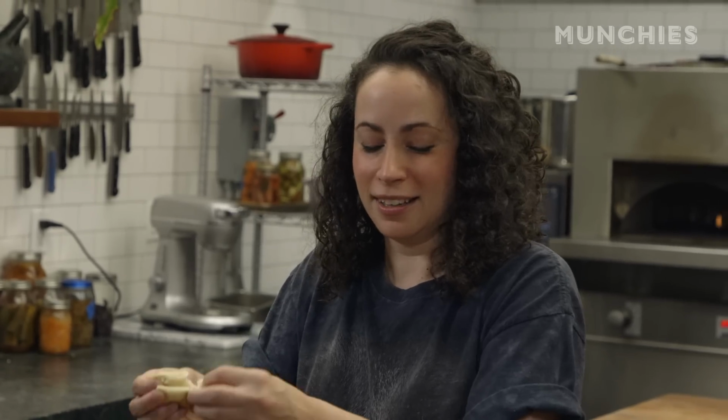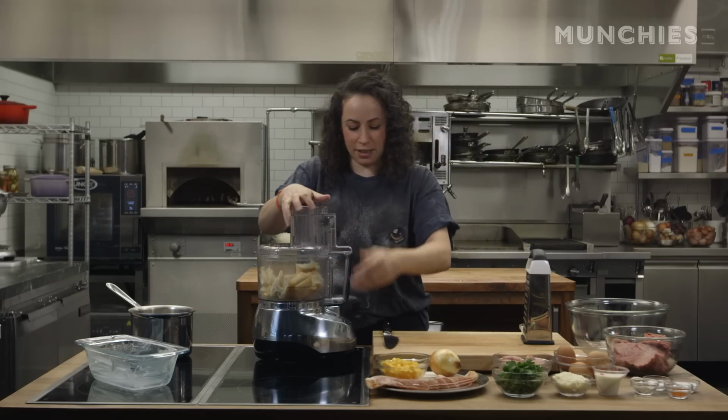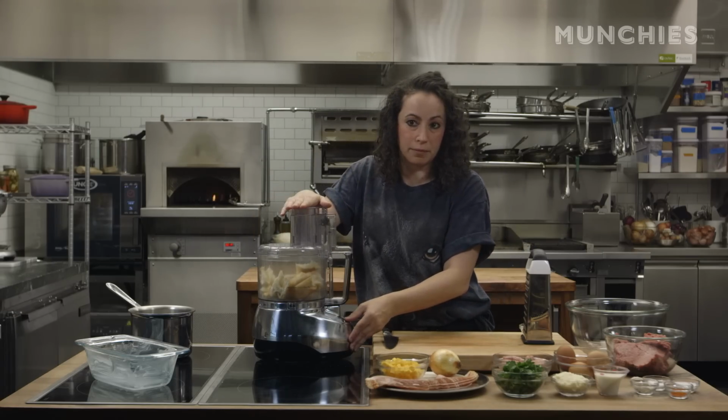This is a crazy meatloaf. There's so much in here. Not so much in here. It's actually very simple, but it's like, dank. I just said dank, whatever. Okay, putting this in, we're gonna pulse it up.